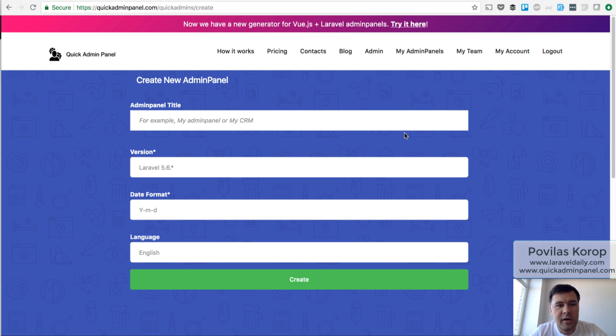From time to time I create some similar simple projects, usually based on our QuickAdminPanel, which helps a lot to generate the code to save your time. And today let's talk about World Cup, soccer, football, whatever you call it in your country. FIFA World Cup, which is currently ongoing for a week or so. So let's create a demo project to guess the results, to predict the results, and maybe with gathering points.